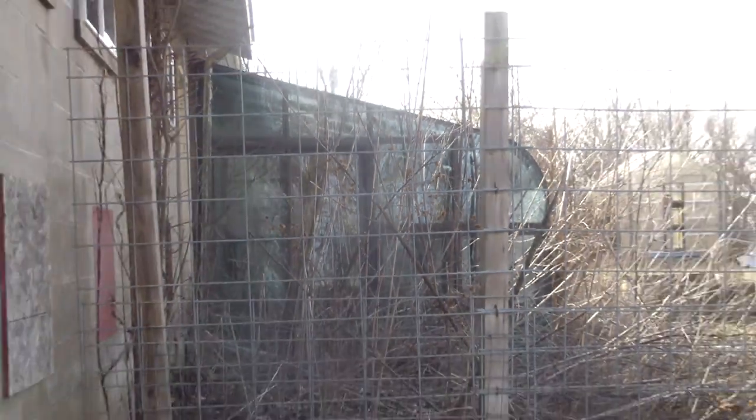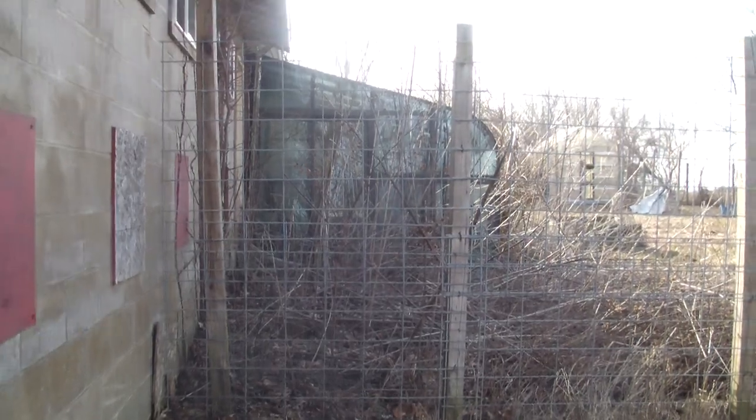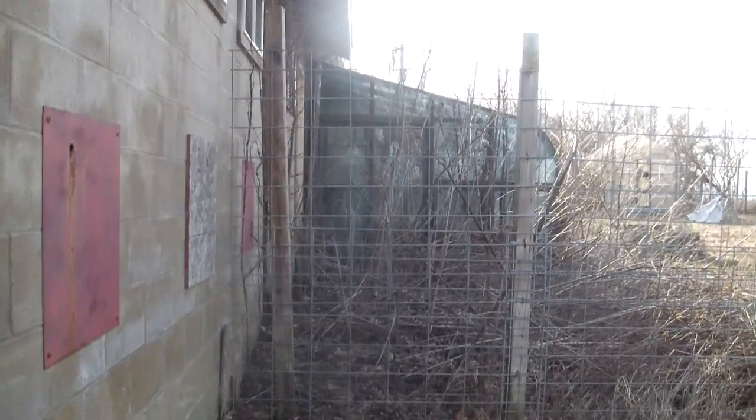There's one of the greenhouses. I don't think you can see it. Maybe you can. Now, too much sunlight. I can't even see what I'm looking at through this camera. There we go. There's the greenhouse. Comes off the side of the kennel. Oh, I had it zoomed on like an idiot. No wonder I couldn't tell. But okay, there's that.